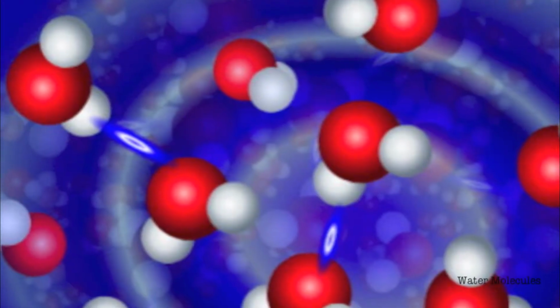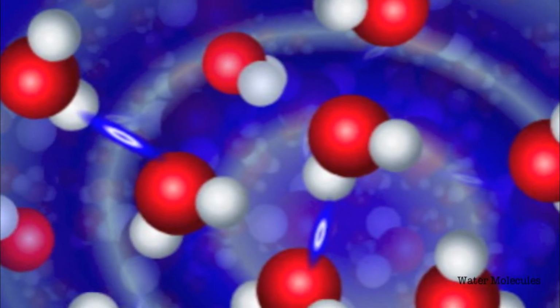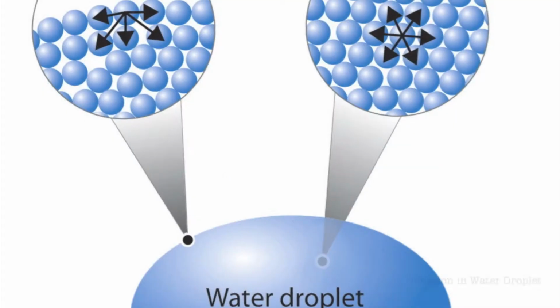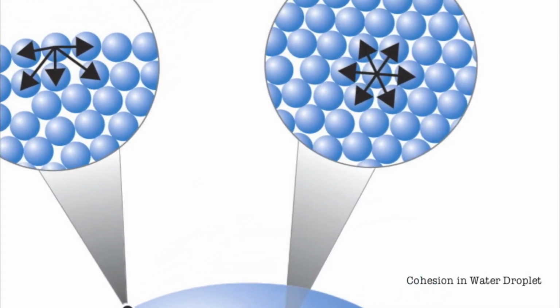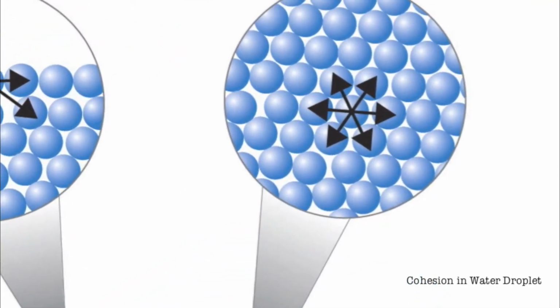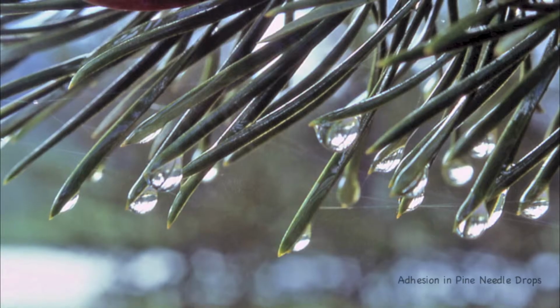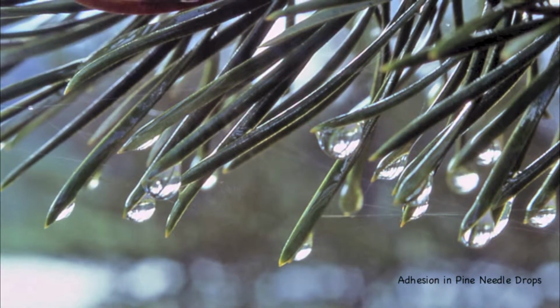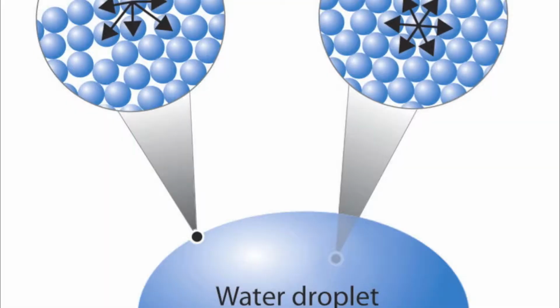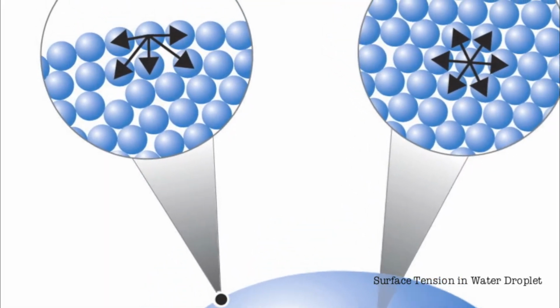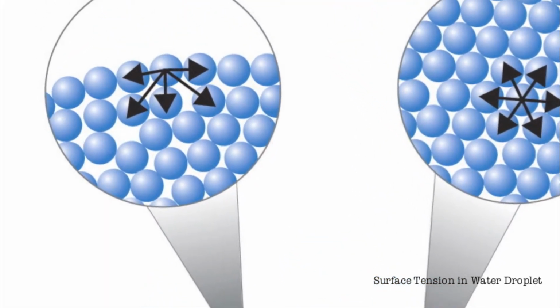Capillary action or capillarity is the ability of a liquid to flow through narrow spaces, moving along its surface. This is possible due to the natural attraction water molecules have, which are associated with cohesion, the attraction water molecules have with each other, adhesion, the attraction water molecules have with other substances, and surface tension, which is the temporary bond formed by hydrogen molecules on the surface of a liquid.